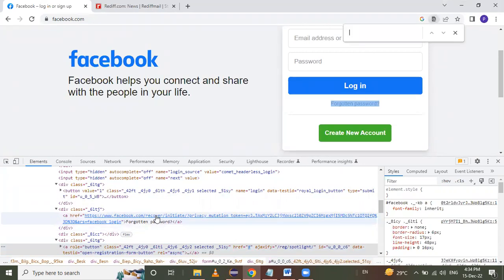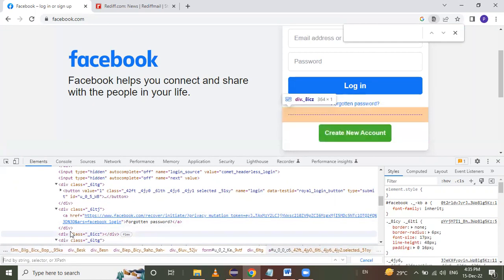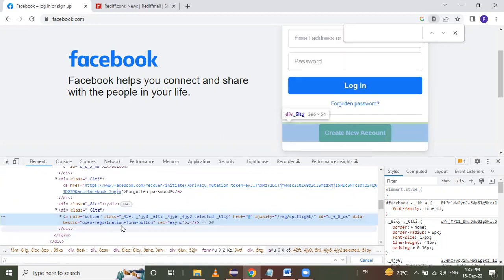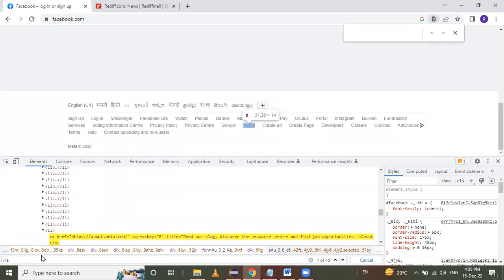For that, Control F, and here forward slash. Inspect Create New Account first, and I will use this class attribute name and this attribute value. For the expression we have to use first the tag name A, and in square brackets we have to use the attribute.